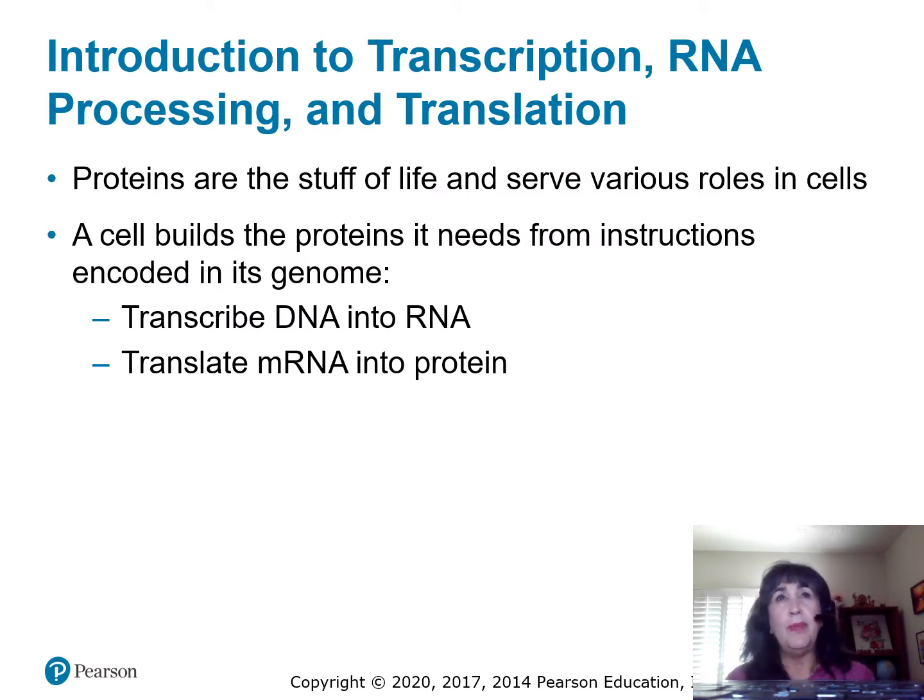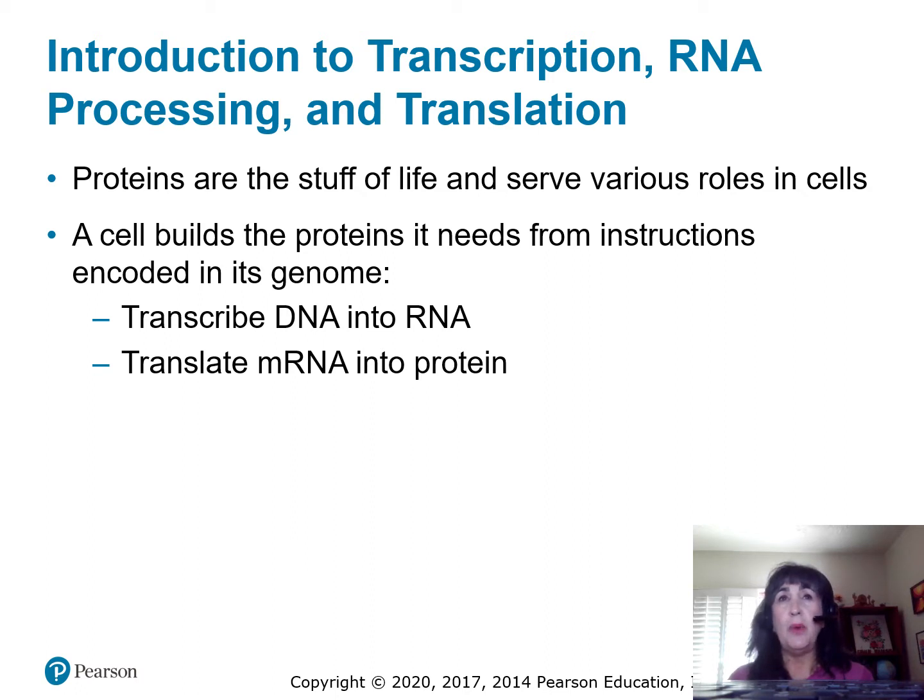Let's take a look. Introduction to transcription, RNA processing, and translation. So proteins are the stuff of life, and they serve various roles in the cell. And the reason why proteins are so important is because we're made of proteins. When we talk about a trait or a gene coding for a trait, aren't we really talking about a protein? So a cell builds the proteins it needs from instructions encoded in its genome. And that's why the central dogma is so important.